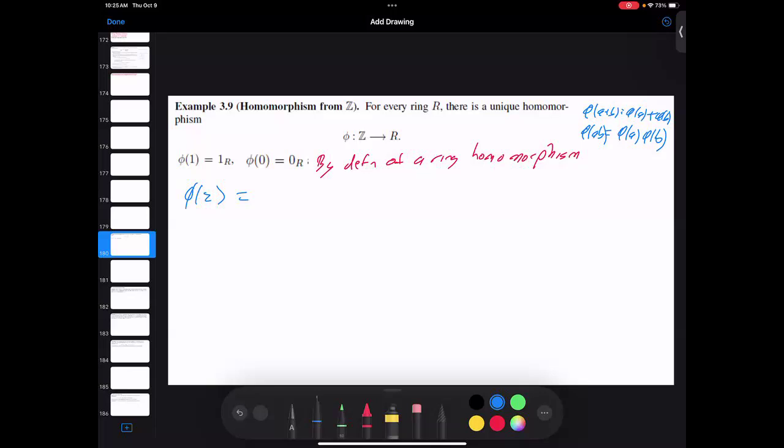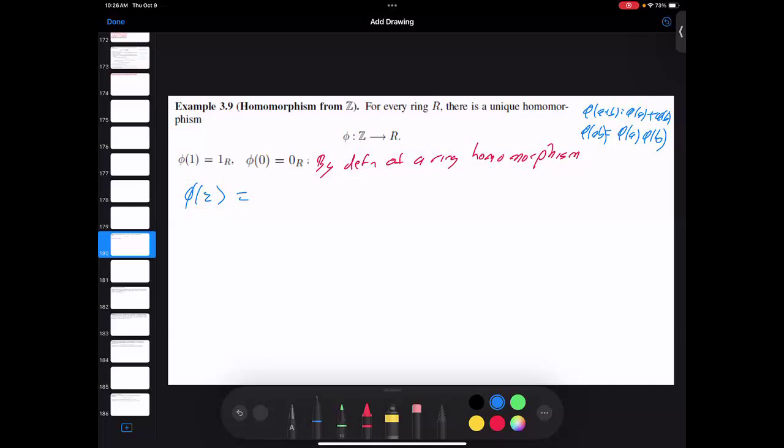Most things in life are not like that. If you have a bank account, does it matter if you deposit the money and then they calculate the interest, or they calculate interest and then you deposit the money? It matters. The order in which you do those operations will result in a different value of your bank account at the end of the day. These homomorphisms, it basically says order doesn't matter. Either combine them in the first ring and then add them in the second, or move them to the second ring and then add. Doesn't matter.